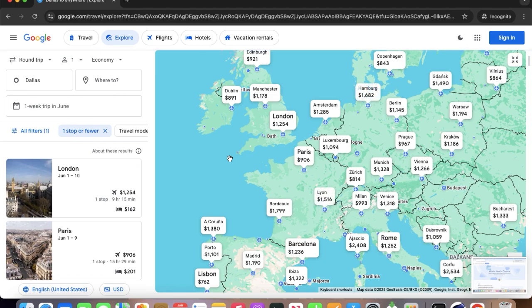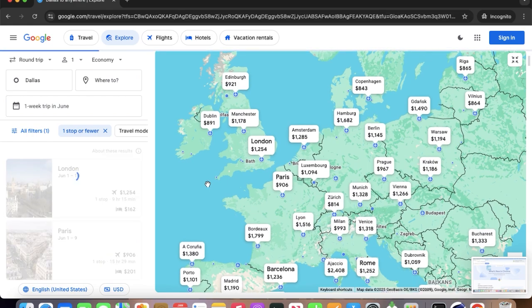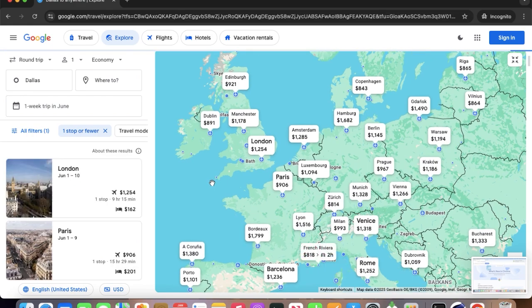One thing that I like to look at is if there's a certain city that sounds good, but maybe it's more expensive than its neighbor, I will look to fly into the neighboring city and take a train or budget airline from there. So, for example, you can save $200 on your flight by going to Prague instead of Krakow. But once you get to Prague, you can most likely take a train in a few hours, or you could take a budget airline, and most likely you'll still save money versus paying the extra $200 to go straight to Krakow. That's just an example.